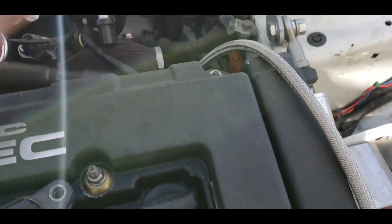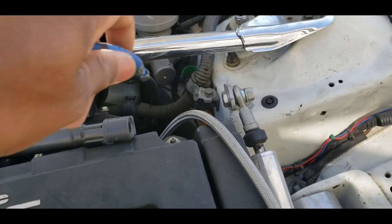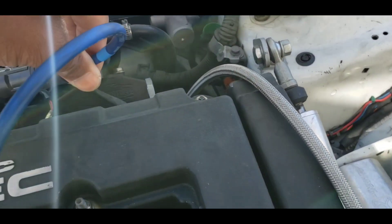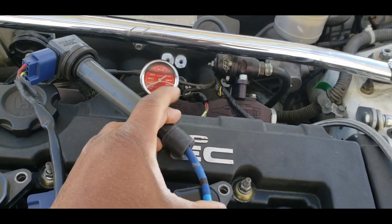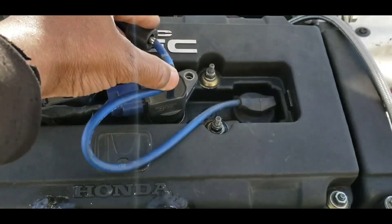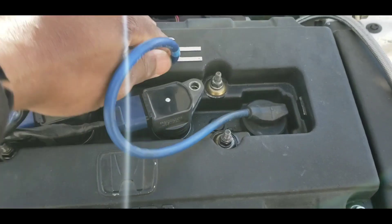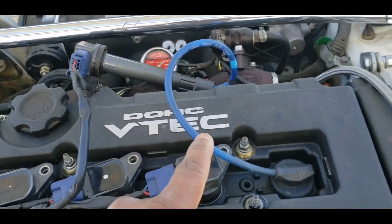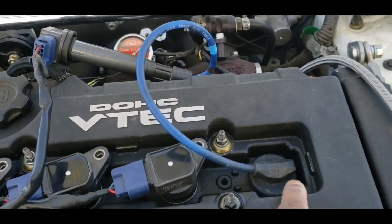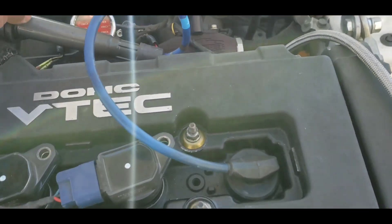I usually put tape on it — I can't do this with one hand — but anyway, I'm pretty sure you get what I'm trying to do. Those who have a little bit of common sense, use your common sense. So you put that inside the coil. I usually tape it. Now you have a wire that you can put the lead on from the timing light. When this coil fires, the signal goes through this wire that you already have a lead on from the timing light, and it's still hitting the spark plug so you don't have a misfire.